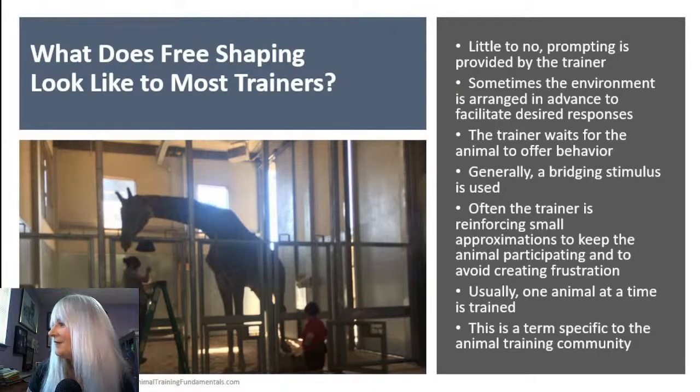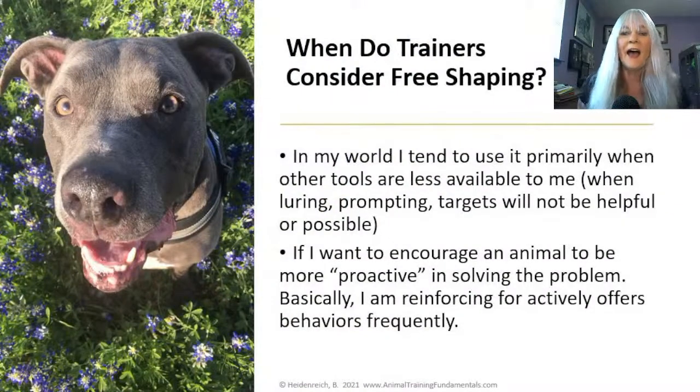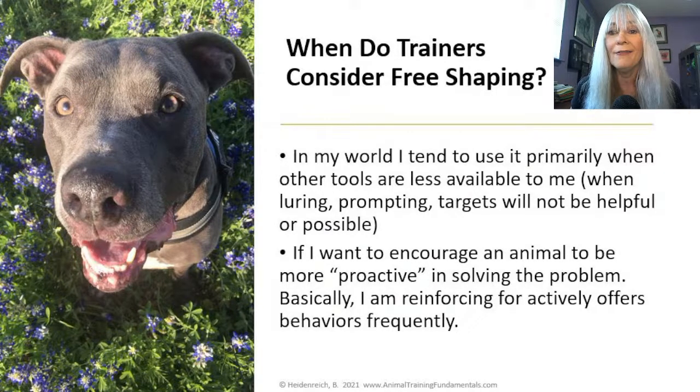And you guys can help elaborate on that if that's what you've experienced or not. It means very much this. It's very different than what I described with maybe the rabbit, or some of these other processes that we use for getting an action started that we can reinforce. And I use it under very specific conditions, and I think one of them was shared already. For me, I tend to use it primarily when other tools are less available to me, like when luring or prompting or targets will not be helpful or maybe even possible to use.